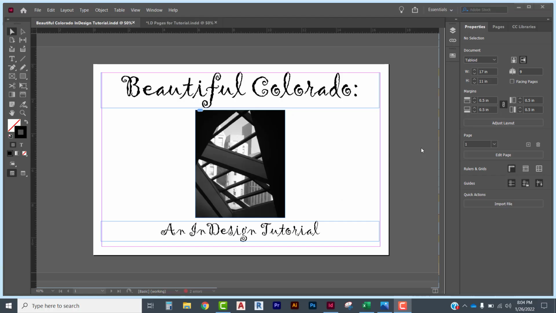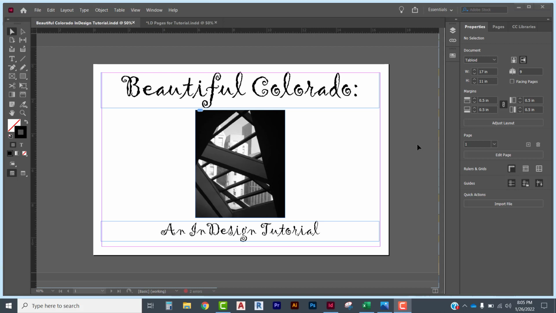So we are going to now talk about printing. And there are lots of things to think about when printing. Typically, you think about them or know what you want to do before you're even finished with the project. And a lot of that is dependent on if you're getting it professionally done or if you're printing it yourself, say at school or what have you. If you're getting it professionally printed, typically that printer will tell you exactly how they want you to set up the file and what settings it needs to be, to print it the way that you want it to look. Bleeding and things like that is all stuff that you'll talk about with your printer.